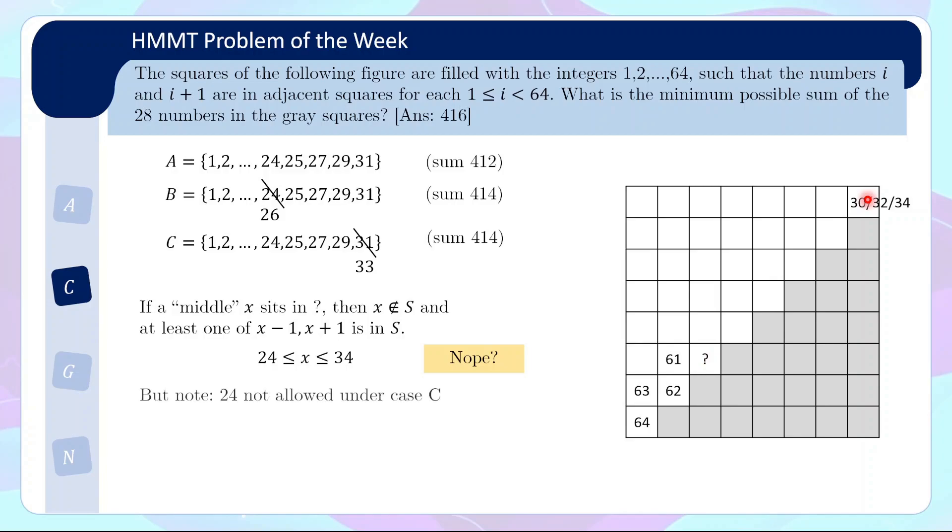However, let us stare very carefully. 34 is only possible under case C. Remember the other two cases actually have 32 here. So the only case that works 34, 24 unfortunately doesn't fit the criteria, because 34 only works in case C, but 24 is not allowed under case C as a candidate for x, because 24 is inside C, we want something not in the set. So 24 is not allowed under case C, but 34 at this corner is only allowed under case C. So it turns out that our logic still holds. In all the possible combinations for this square and this square over the sets A, B and C, we will not be able to fulfil the 10 step requirement.